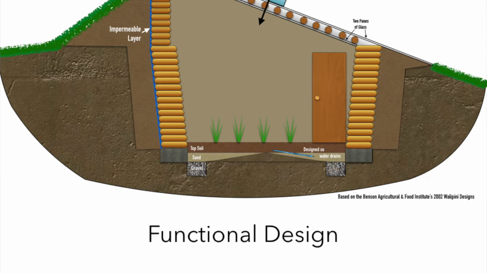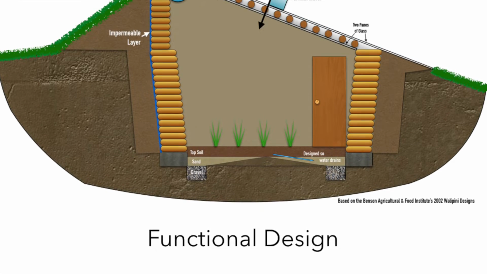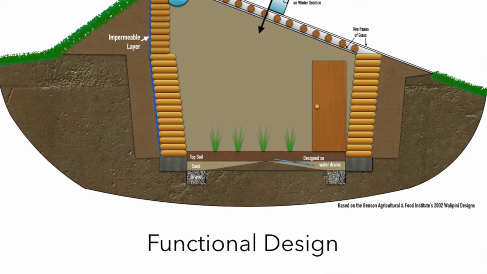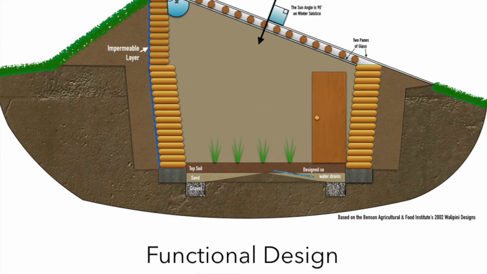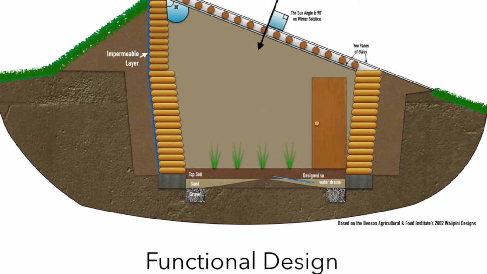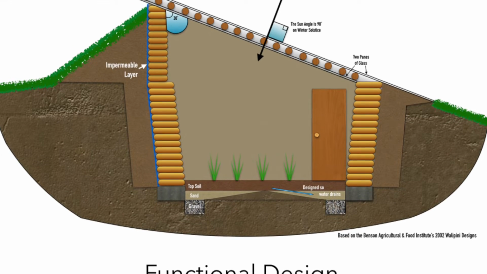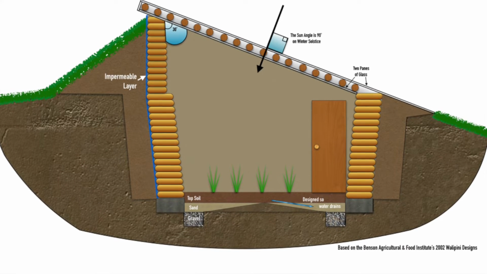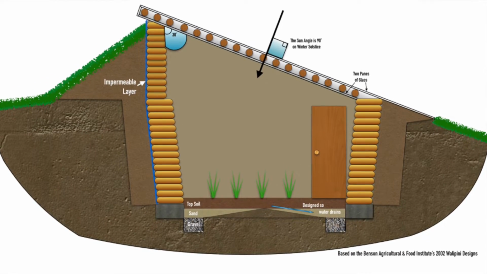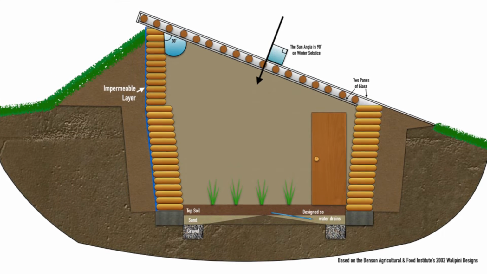For instance, like the ladder, this Wallapini example uses the path of the sun to set up. Then it uses the angle of the sun on winter solstice to be 90 degrees to set up the roof. And then it uses the warming or cooling aspect of the thermal constant of the earth, which is like 52 to 54 degrees. They're using all these different aspects to stack it and create this super microclimate.